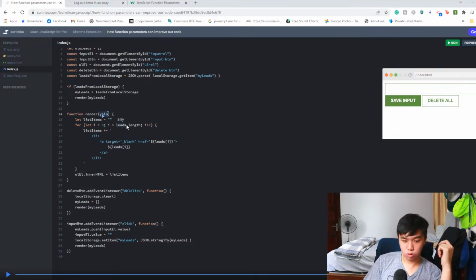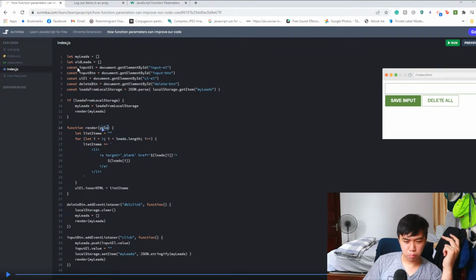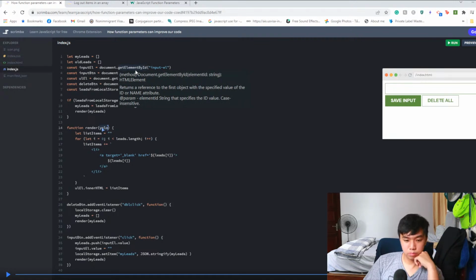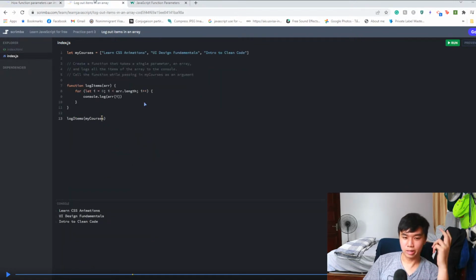And then call leads here when you could call it myLeads, like old leads. I don't see it. So function parameter array dot length. Still confusing to me. But let's keep moving.